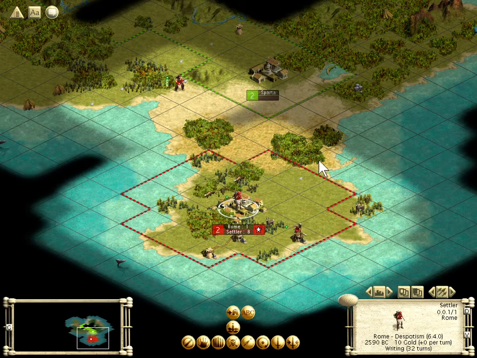I'm probably going to build a city right here within two tiles of my capital. I'm probably going to build another one right here, and then I might build one more here. That's only because I'm starting in this area where I have barely any land, so I have to make the most of it. The way I can do that is by having as many cities as possible right around here. So I want to build a city right here.